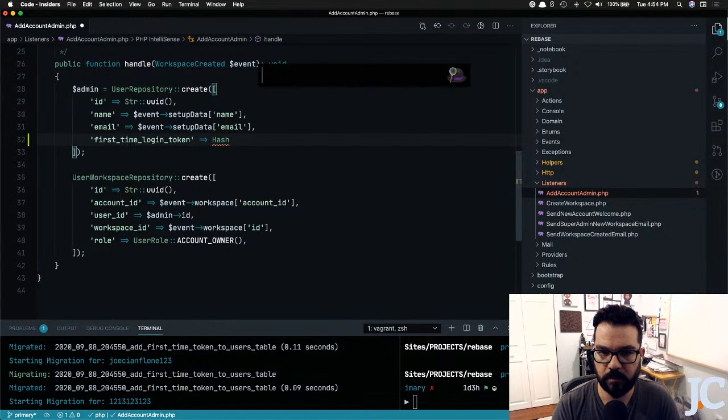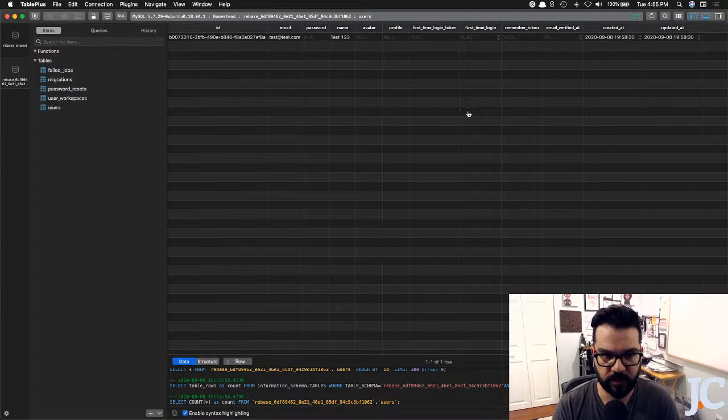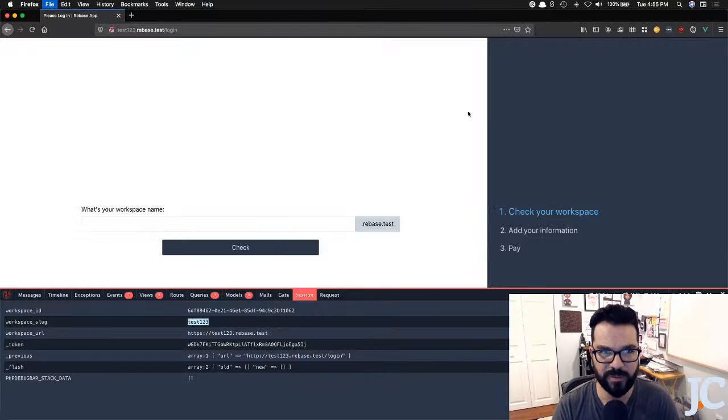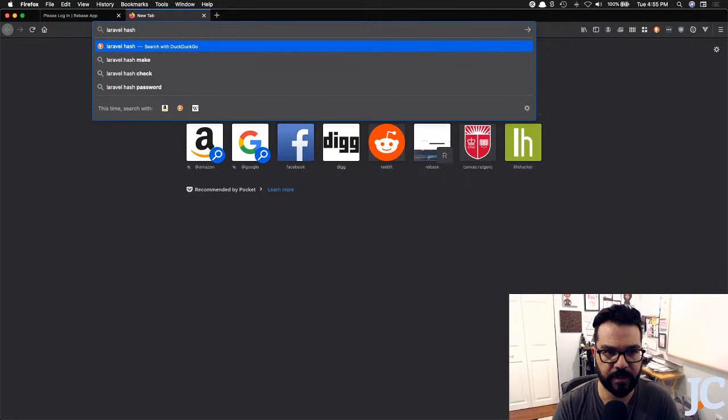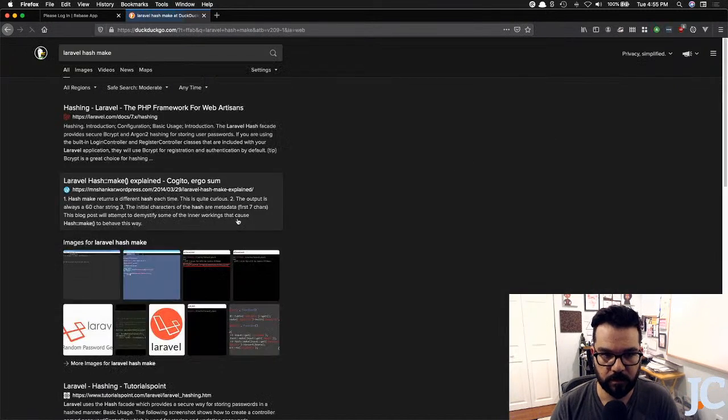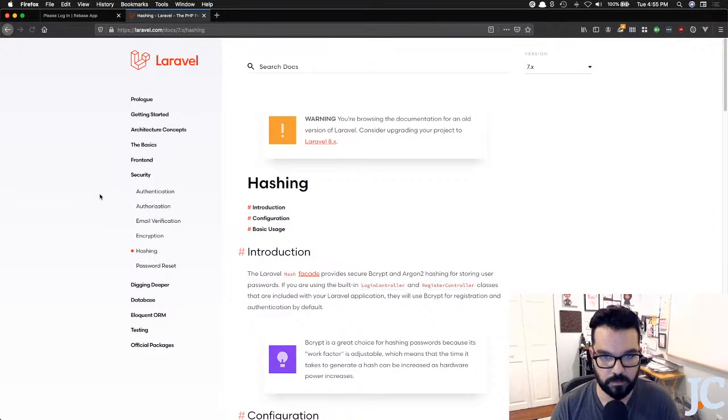Let's see here, what do we have available to us? I think I could use the hash function, I don't want to make an MD5, but hash make, I think it's just hash make. Oh, look at this, we already got the warning, your documentation is old.